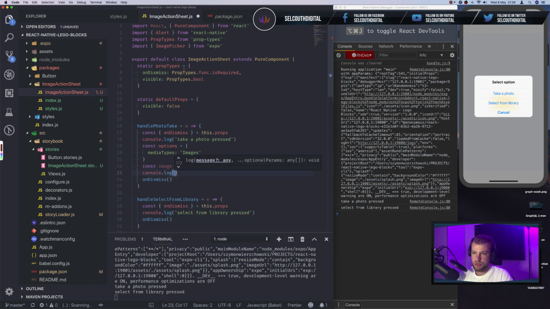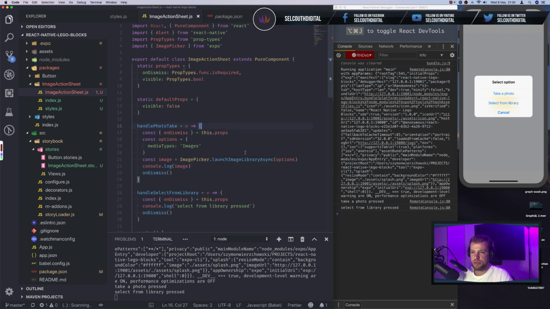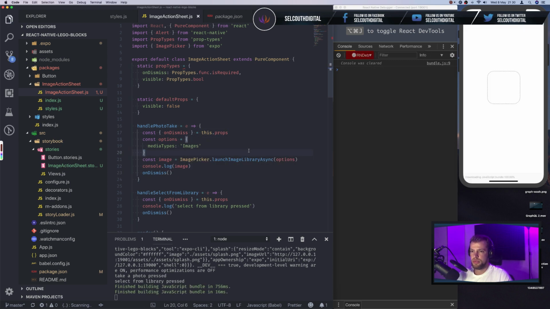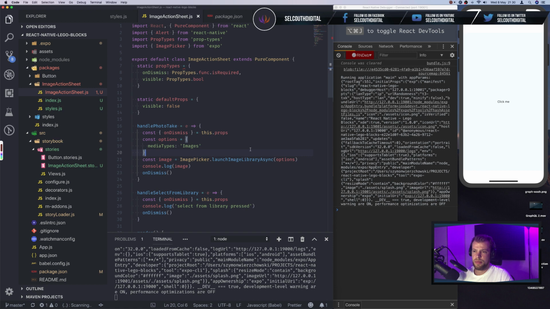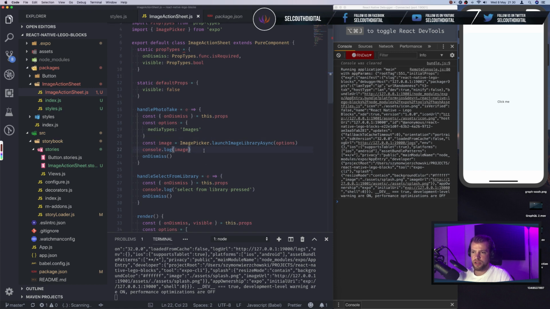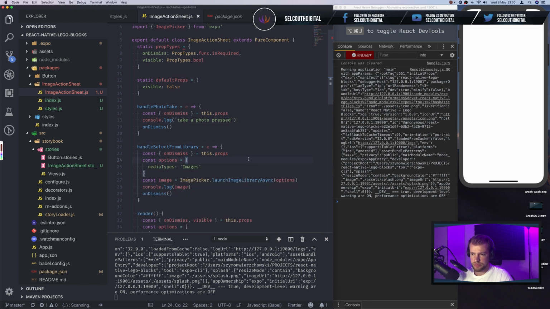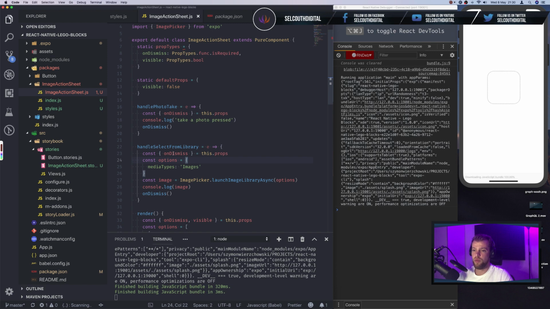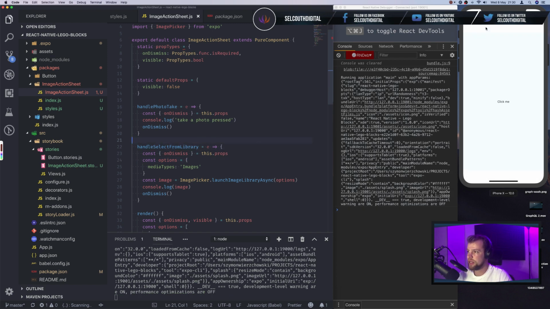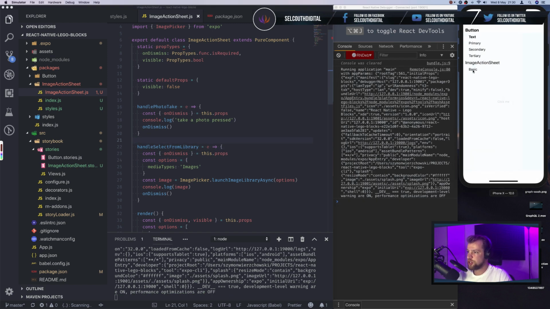So let's just console log that image. Oh, sorry, I just put it in the wrong place, didn't I? So I have to put it right there. So we handle it when we choose to select from the library option.